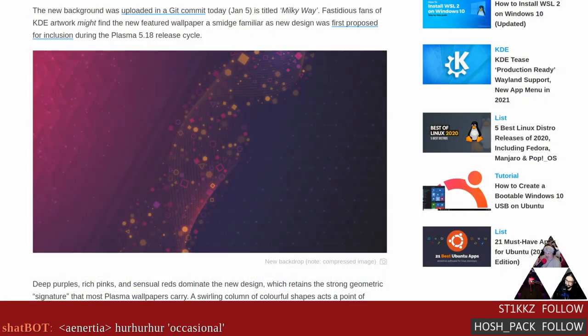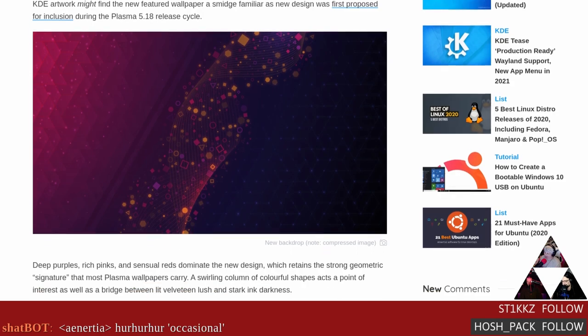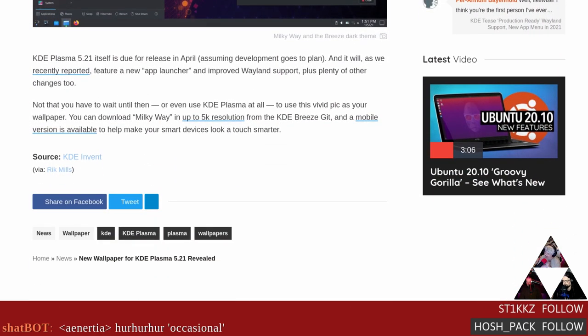I love the new Milky Way wallpaper for KDE Plasma 5.21 — it's a darker theme, which is really nice because all the previous official wallpapers have been very bright and cheery. This is good on your eyes, and you can download it now without waiting for the 5.21 release. I was kind of shocked because on the streaming box running Debian Testing, they finally got all the XFCE 4.16 stuff rolled out including the panel — the earthquake detection plugin is no longer holding it back. The dark theme on that works really well, and evolution dark themes actually work with it too.